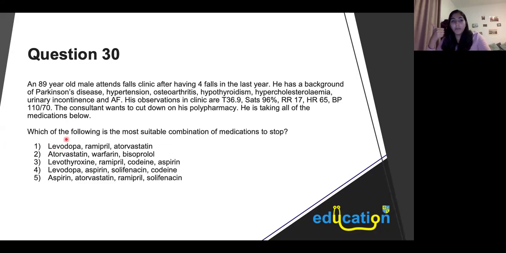Never stop levodopa. The other thing that you don't stop is your levothyroxine. Otherwise, this would actually kind of be fine to stop. Lots of people do stop their antihypertensives or they cut down on them, whereas you don't tend to stop your levothyroxine because hypothyroidism makes people miserable. So then it was between 2 and 5.